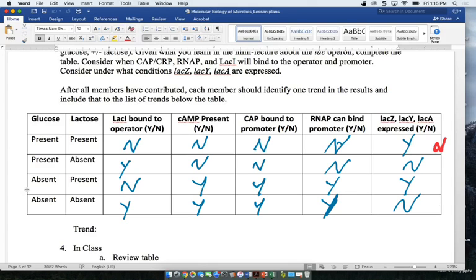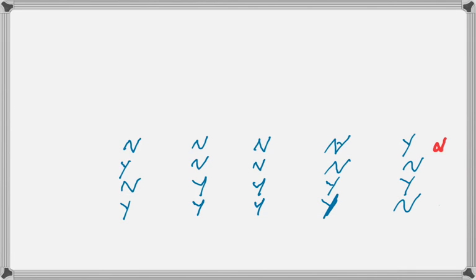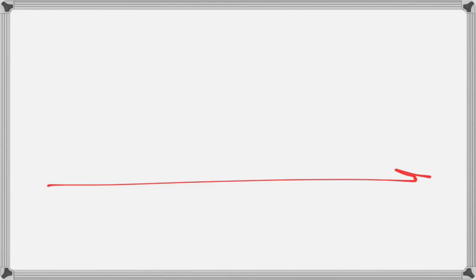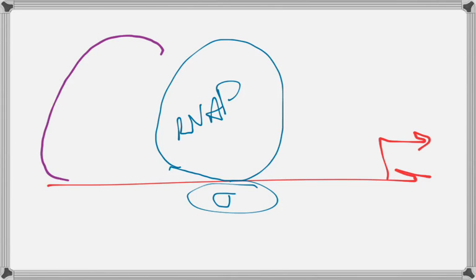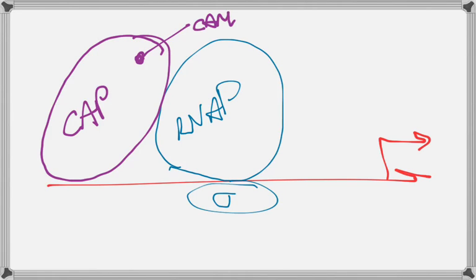So what we typically find here, just to go back to that model again real quick, is that this promoter sequence has a really weak binding site for the sigma factors that recruit the RNA polymerase. In order for there to be a strong bringing of that RNA polymerase to this promoter, you need CAP there to help stabilize it. Okay. Now there are some slight exceptions to this.